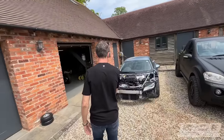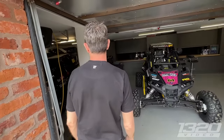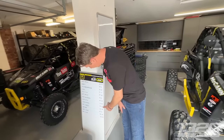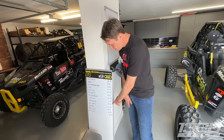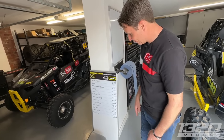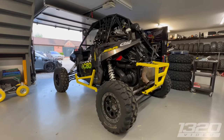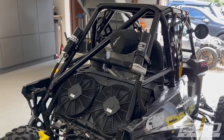Should we go inside? Sure. We can get to this later. Oh, nice. Some of the side-by-sides. Yeah, so these are my Irish ones. A few people with fastest laps, as Cody's. It was more about showmanship rather than speed. He had no respect for the corners or anything. He was absolutely flat out. Good fun. So, these are the race cars, RS1s, fully customised. Not for speed, but for strength. So we're trying to get them to last as long as they can. Yeah, these are both single seaters.